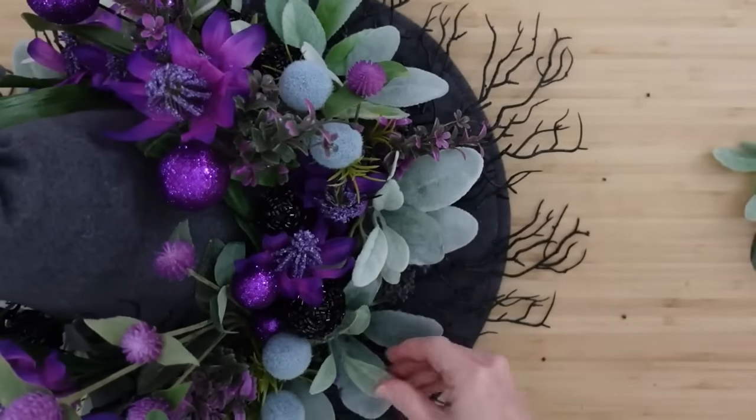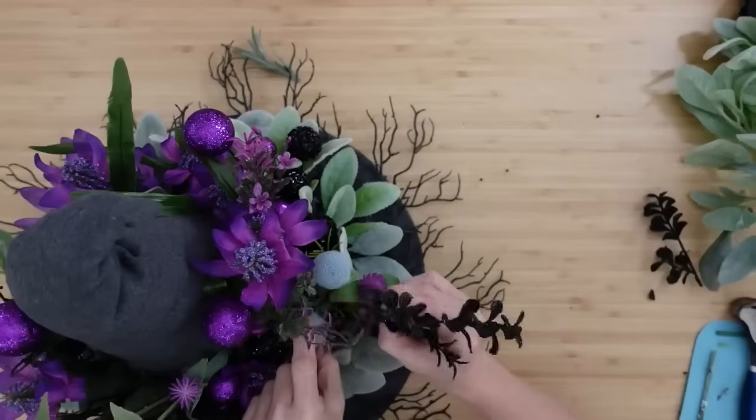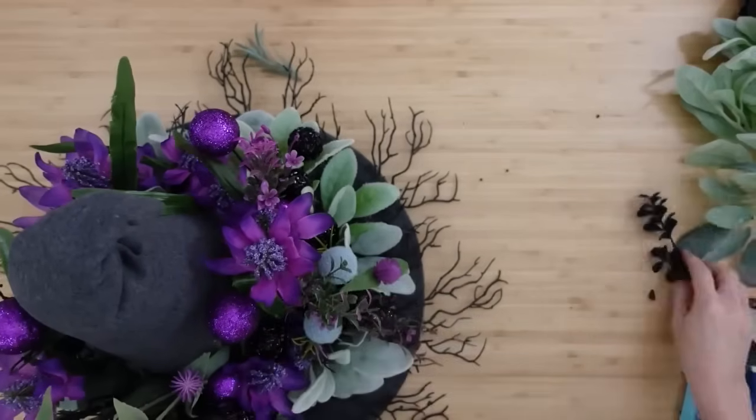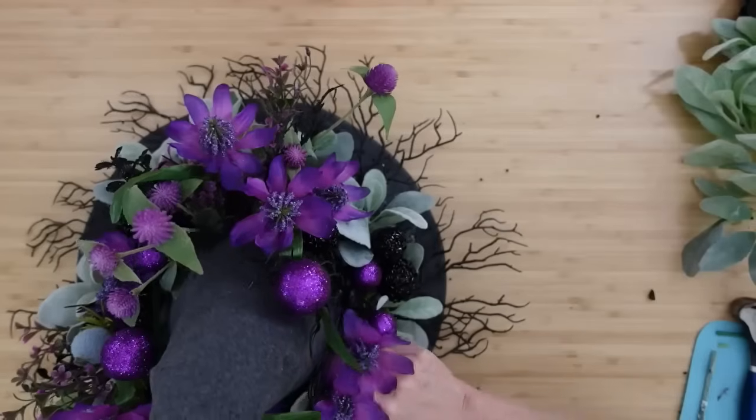Okay, so these are on wire too, so I can just pierce them straight down into that little foam hat band that we made, or you can use a little hot glue if you want to cut them into pieces. You've seen me do it both ways here.